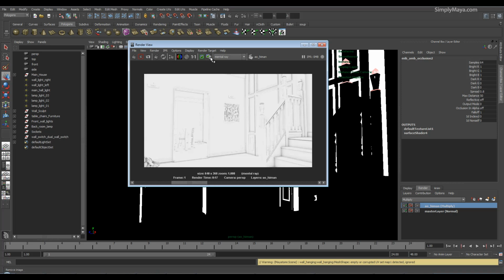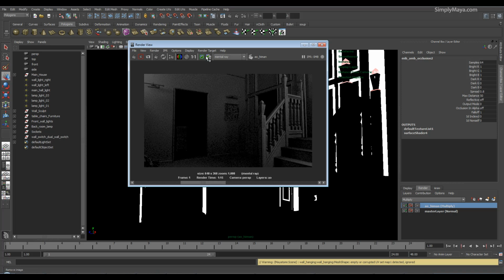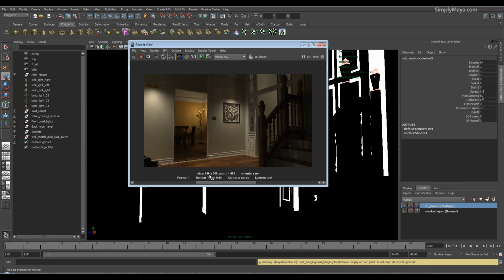If I can actually bin that and that. If I get back to a frame, okay, so there you go. There is with no ambient occlusion. There is with the ambient occlusion. You can see we've got a lot more definition around these windows, around this door, around the back of the wall here. Basically what you'd expect to see with ambient occlusion turned on. In fact, the effect is a little bit too much here, but it's fine.